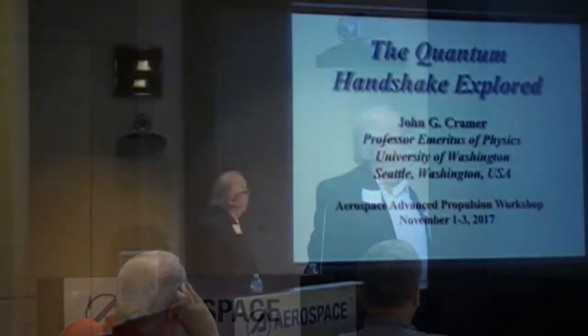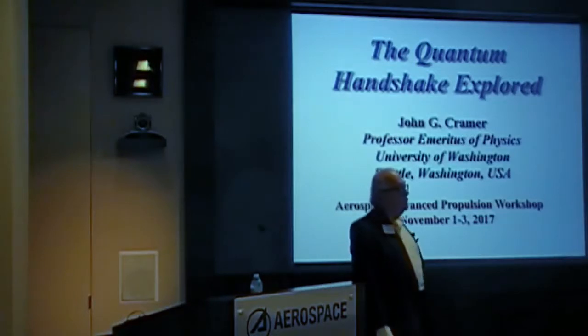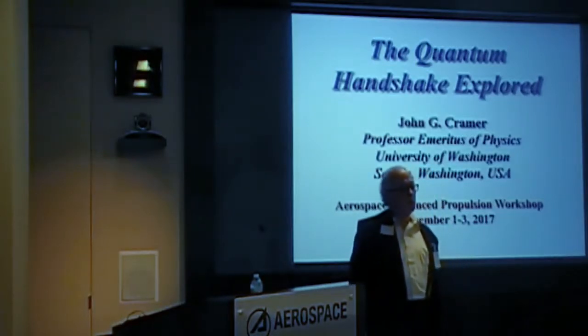This is probably the only talk at this propulsion conference that's not about propulsion, except maybe remotely, in that Jim and Heidi sort of like the transactional interpretation as a way of explaining how the inertia gets transferred between the universe and some object. Anyway, this talk is about quantum mechanics, and it's probably the only quantum mechanics talk you'll ever hear that doesn't have an equation in it.